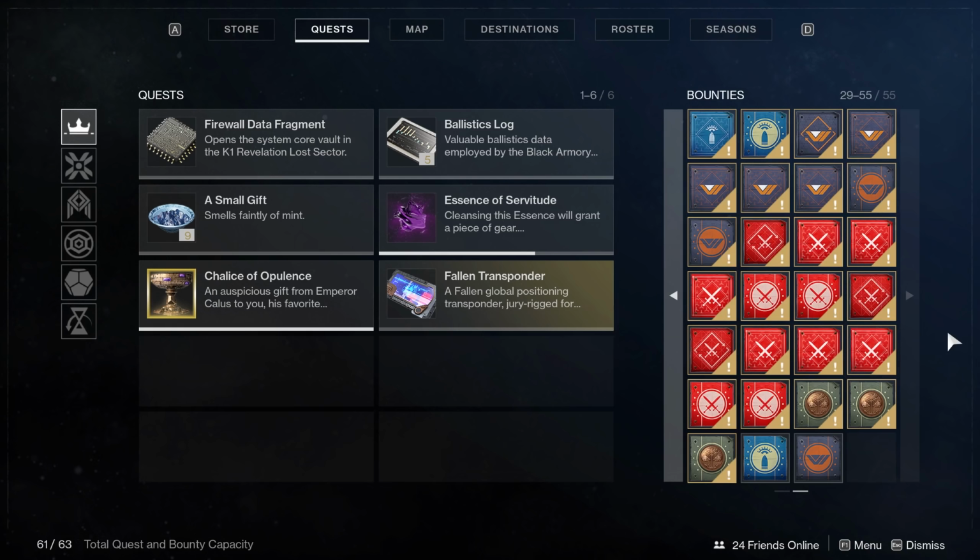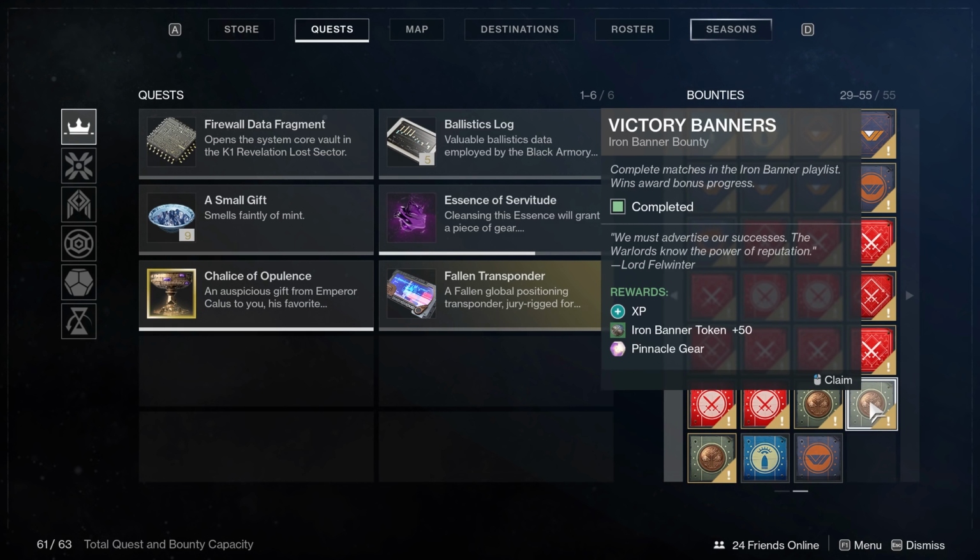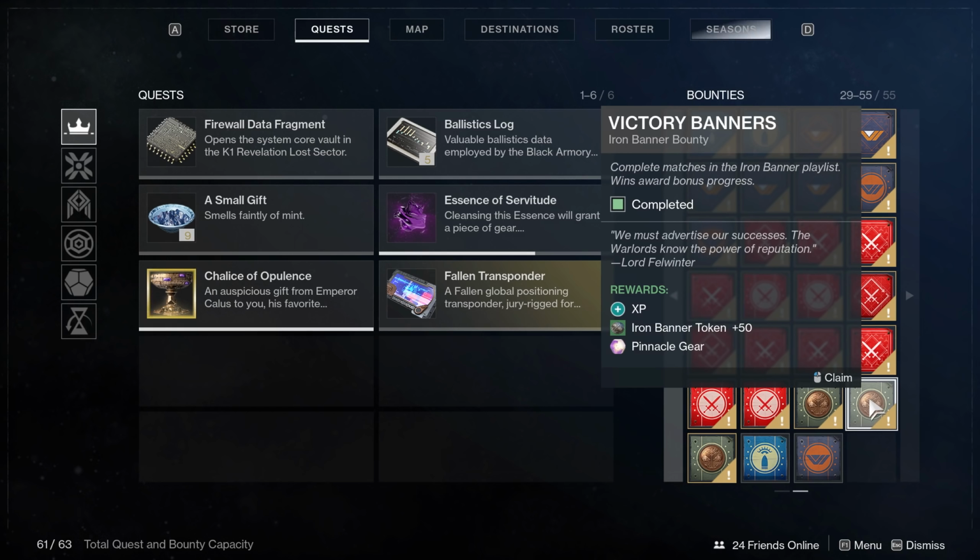Vanguard and Crucible. Now, I have a couple Iron Banner ones. I don't expect to get brand new Pinnacle crazy stuff from them. I just know they're worth a decent amount of experience. I hadn't turned them in yet, so I figured I'd just save them because they're there. So I'm not expecting to cheat the system. It's just worth a good chunk of experience, so I'm going to keep it.